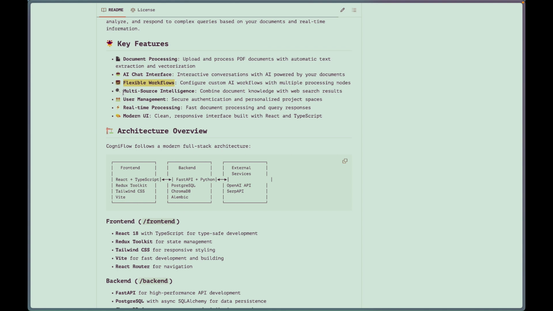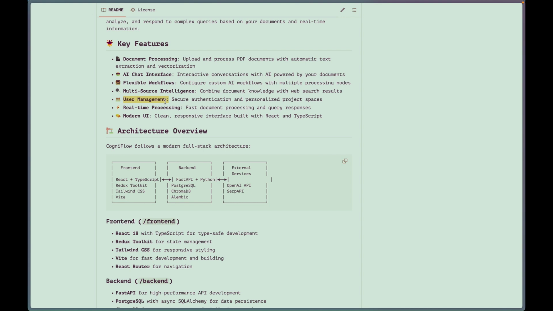There is an attractive AI chat interface. We have flexible workflows. User can create various types of workflows, which we'll be explaining later on. Multi-source intelligence. A user can interact with the document or with the web results in different forms.